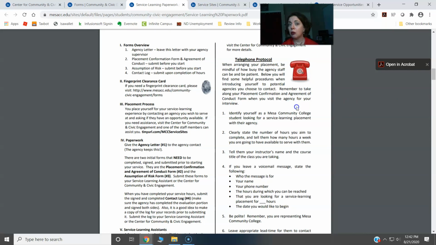Please read this. It would be beneficial to read it. It should probably also say something about telephone and email protocol. So know when you go to these sites that you represent not only yourself, you represent your instructor, our department, and the college, so you don't want to ruin it for any other students who may come after you. It's really important that when you call, if you call, because not all the agencies will you actually make phone calls to, you say, hi, I'm Don Rhodes. I'm a Mesa Community College student, and I'm in CRE 101 critical reading class at Mesa Community College, and I get to do 20 hours of service. Do you have an opportunity for me?